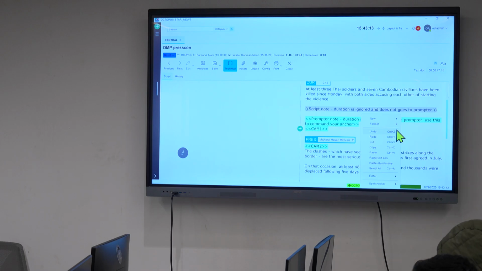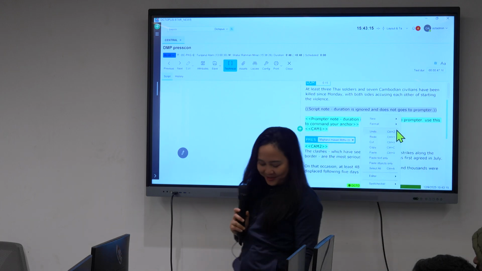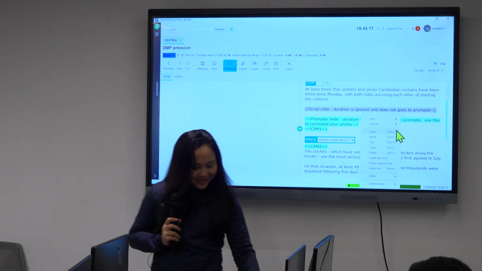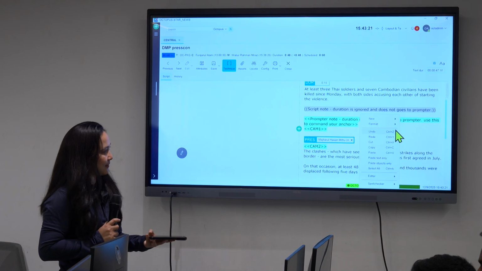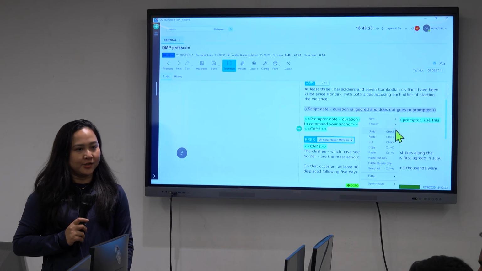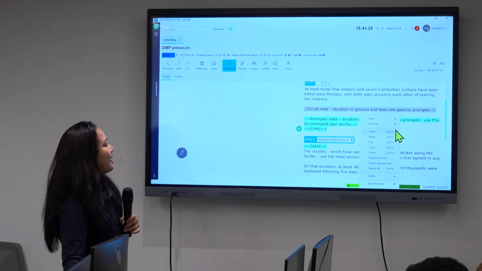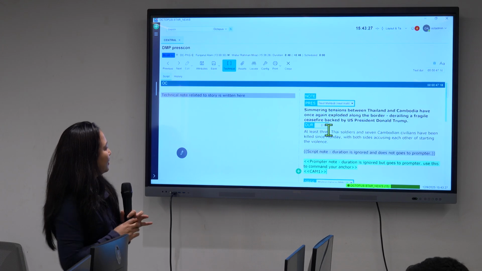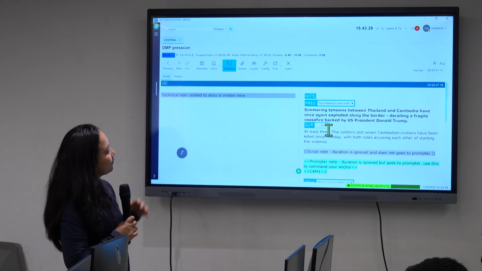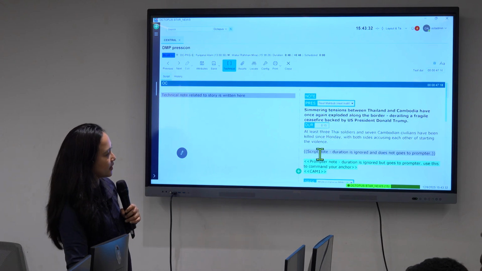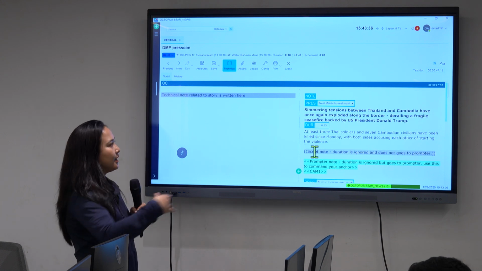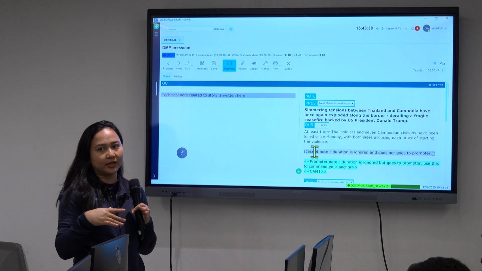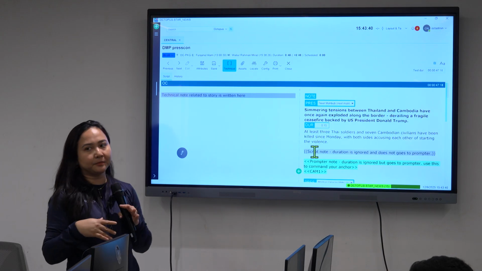Okay. So for now, we're in the story section. Any questions so far with the notes? So we have 3 types of notes. Again, technical note right here on the left. And then we have script note if you just want to add something related to the story, but you don't want to send it to teleprompter.